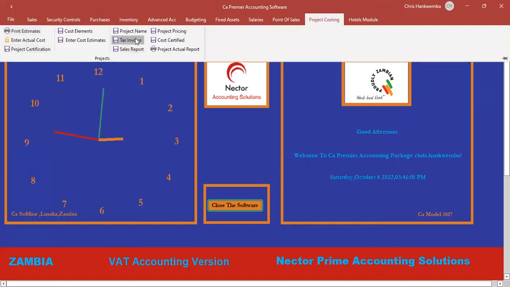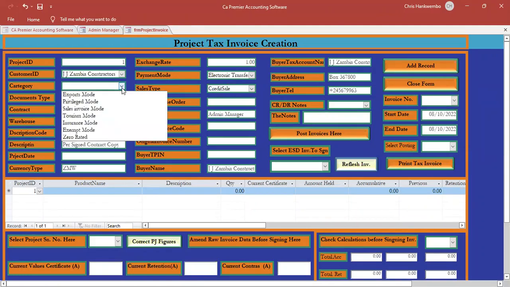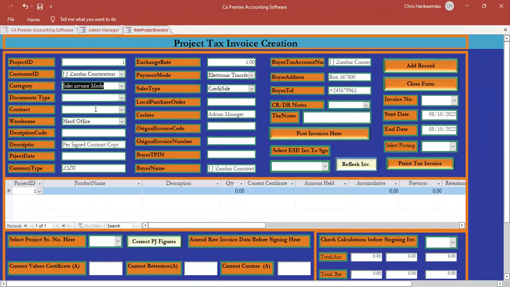So you go to the tax invoice as usual. You select the customer there. Then the category is the sales invoice, because the customer I'm dealing with does not enjoy what is called privileges.